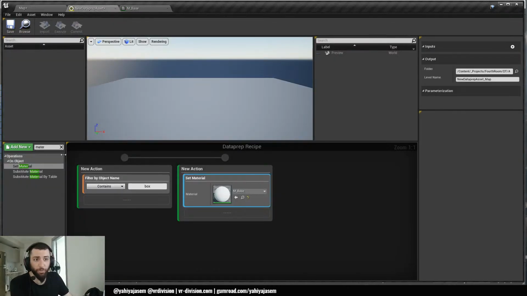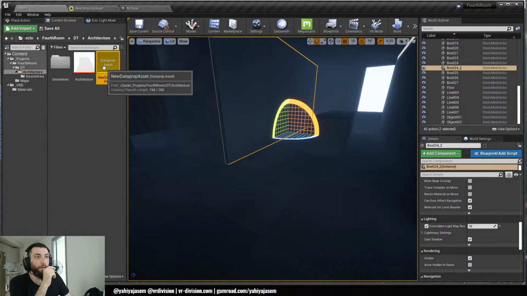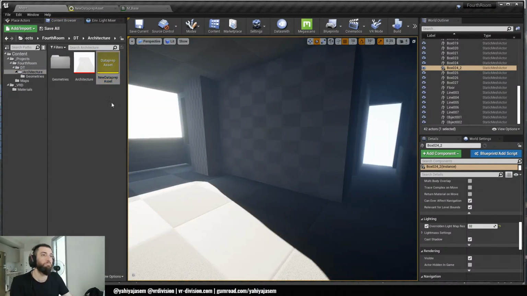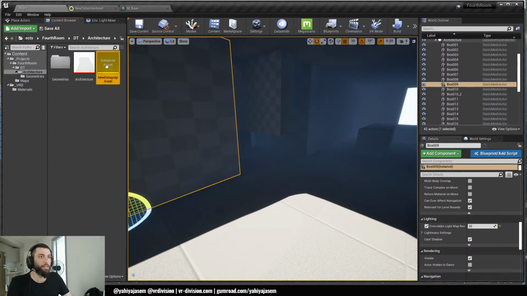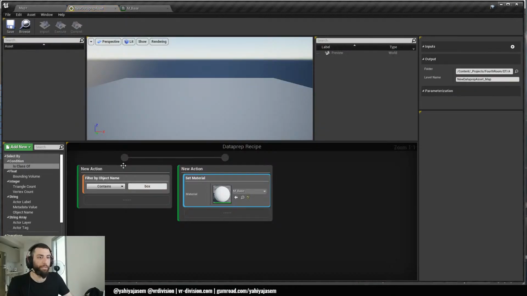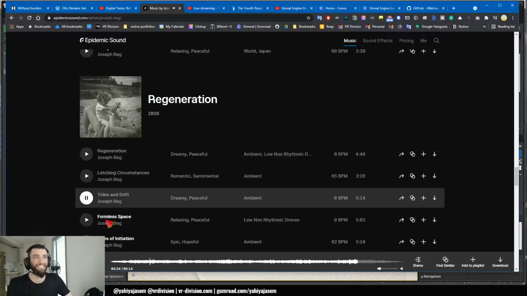So I don't know how this works, but let's see if we can make it work. So the Data Prep, execute. We can take a look at it in the future. But what Data Prep does, answering your question, Decorex, is that if you want to automate the process and make your life easier with Datasmith, Data Prep is the answer.